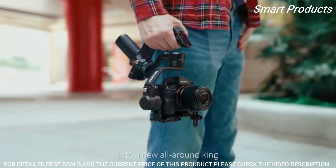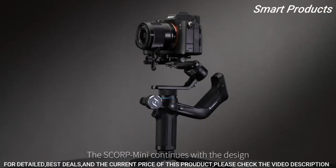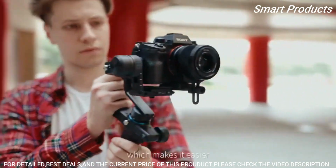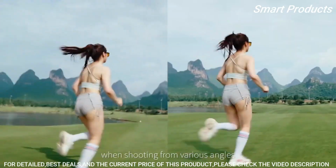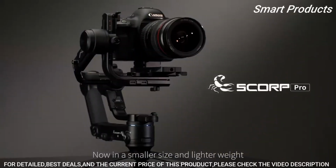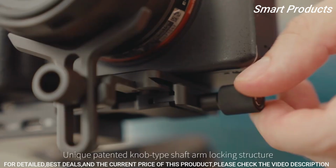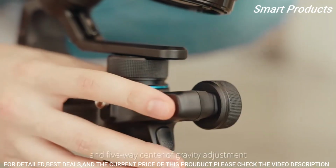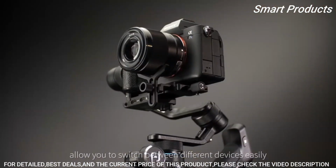creation, into a new all-around king, the FeiyuTech SCORP Mini. The SCORP Mini continues with the design theme of our other SCORP gimbals, which makes it easier and more natural to grip when shooting from various angles, now in a smaller size and lighter weight. Unique patented knob-type shaft arm locking structure, 3-axis independent motor lock, and 5-way center of gravity adjustment allow you to switch between different devices easily.